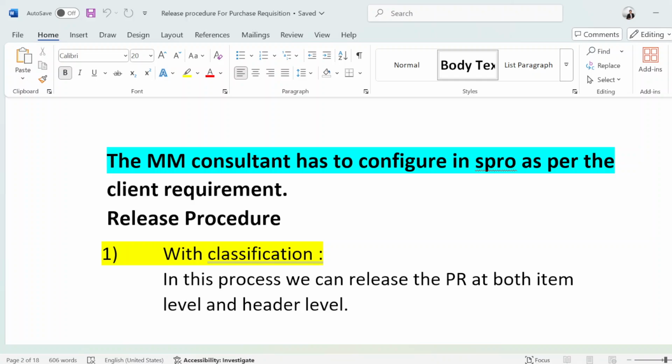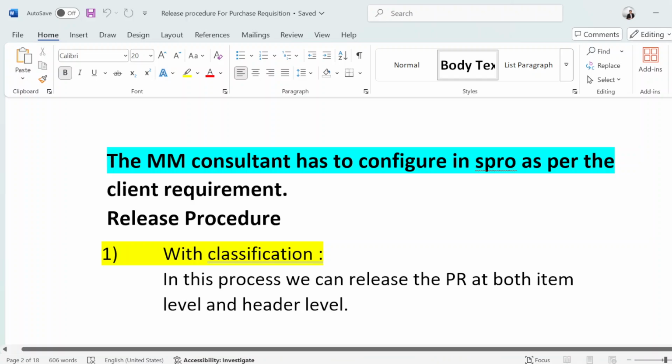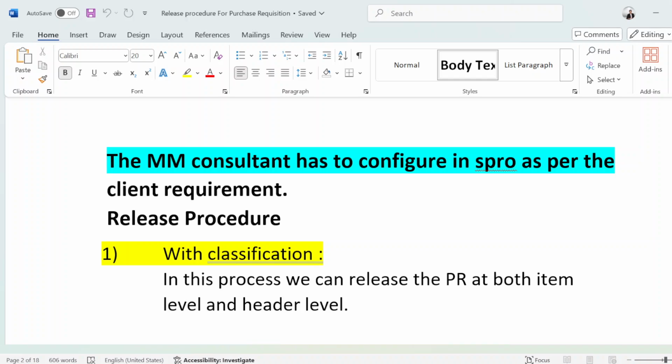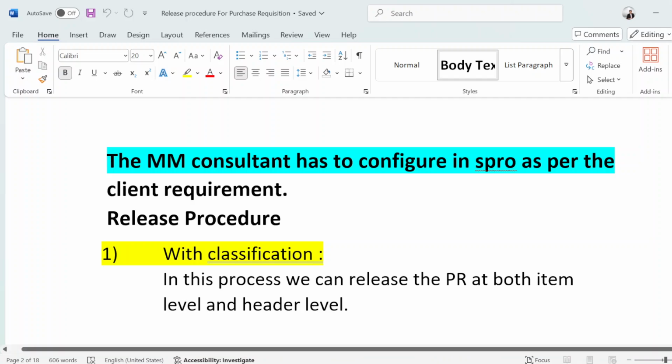Why do we create a request for quotation? To send it to a supplier or vendor to ask for prices, conditions, everything. And why do we create a PO? To purchase something. So it's a client requirement, and the client wants to fulfill it with the help of Mr. Mehta. The client says that whenever an end user creates a PR and tries to convert it to a PO or RFQ, the manager, senior manager, and chief manager must approve it first. How we fulfill that in the SAP system, we will see.